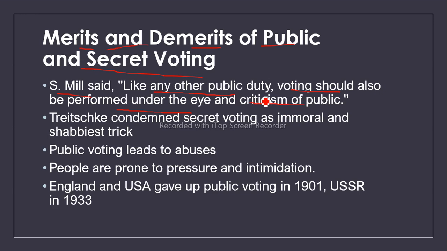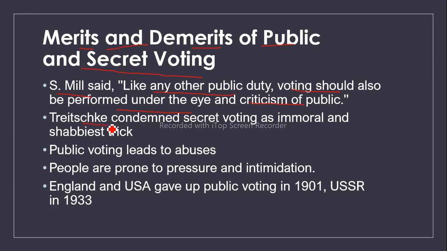Everyone should see how the voter is casting his vote, and his choice should be open to the criticism of the public, whether they like his choice of candidate or not. It should be open because it's a privilege conferred upon the person by the state to choose the representatives. So it's a public duty, so it should be done under the criticism of the public.